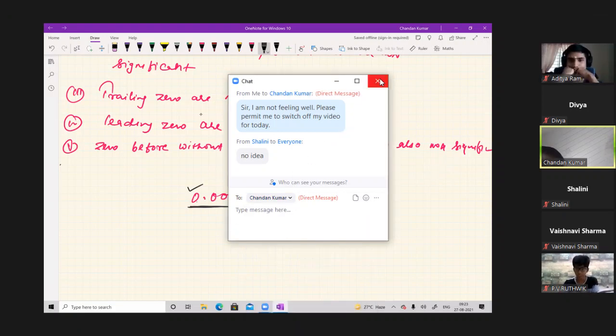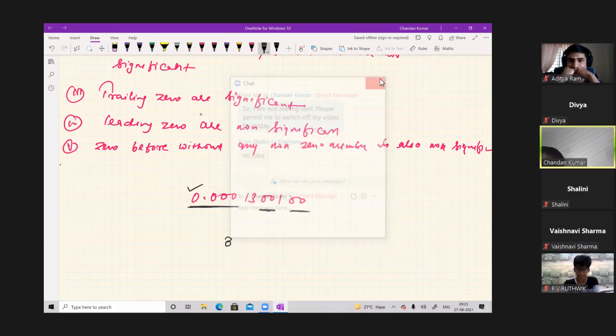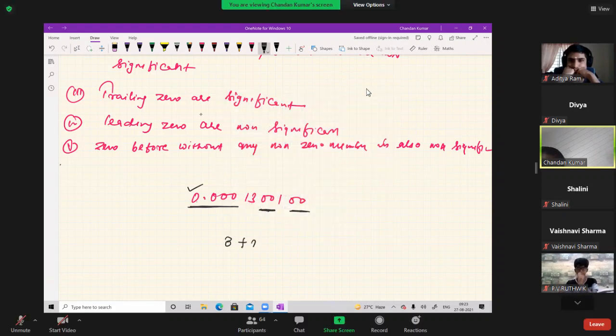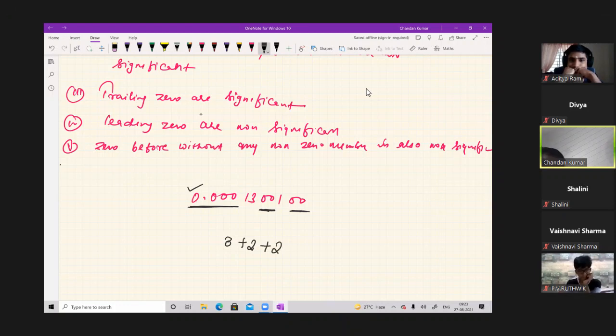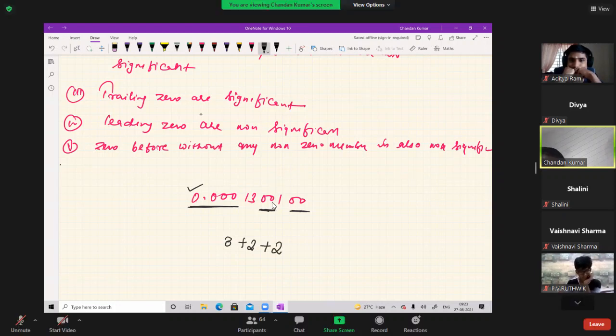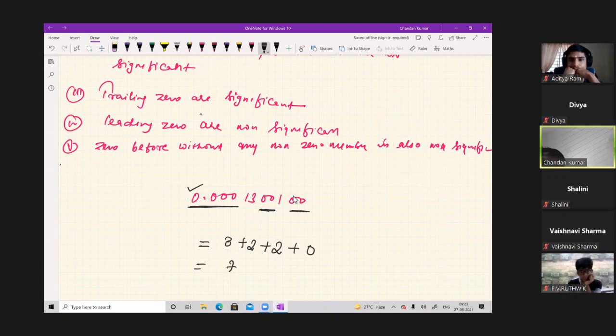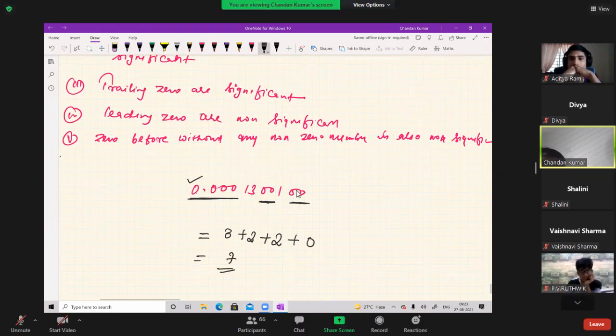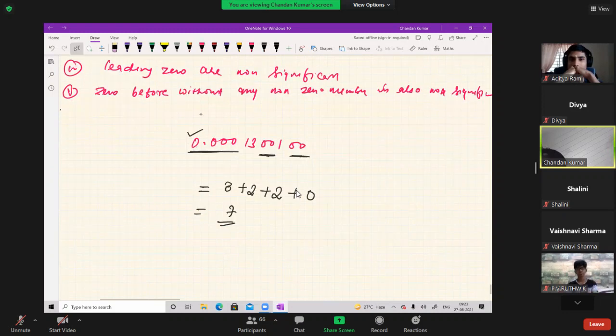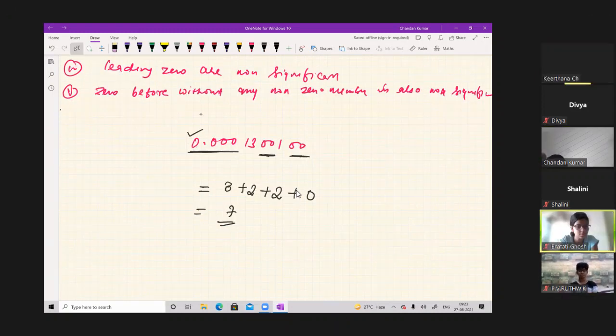All right, everyone, look here. The non-zero numbers are 3. So 3 is there. 2 zeros are sandwiched between them, and 2 zeros are trailing them. After that, leading zeros will add nothing to the significant figures. So basically 3, 2, 5, 2, 7. Agree with me? Yes, sir.